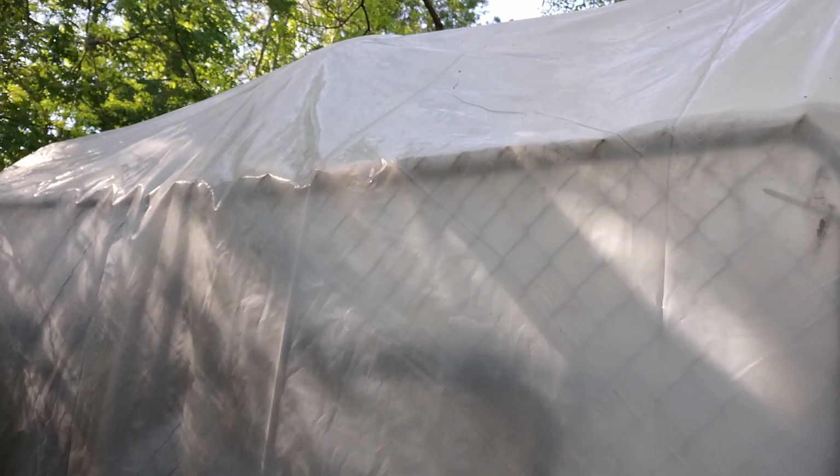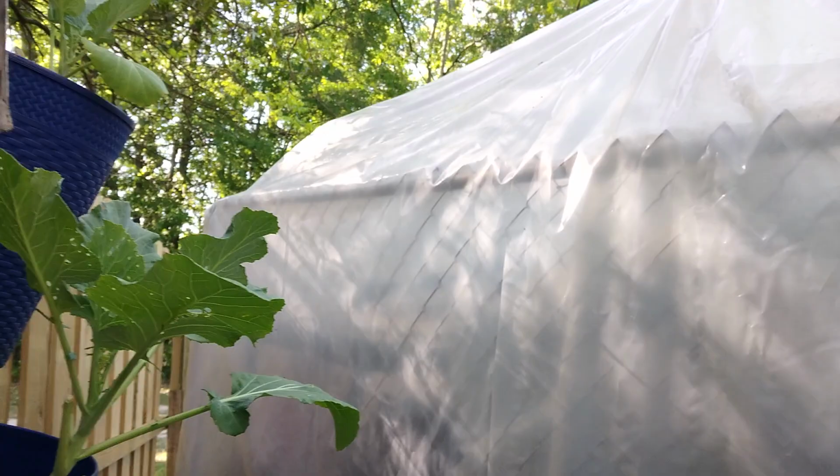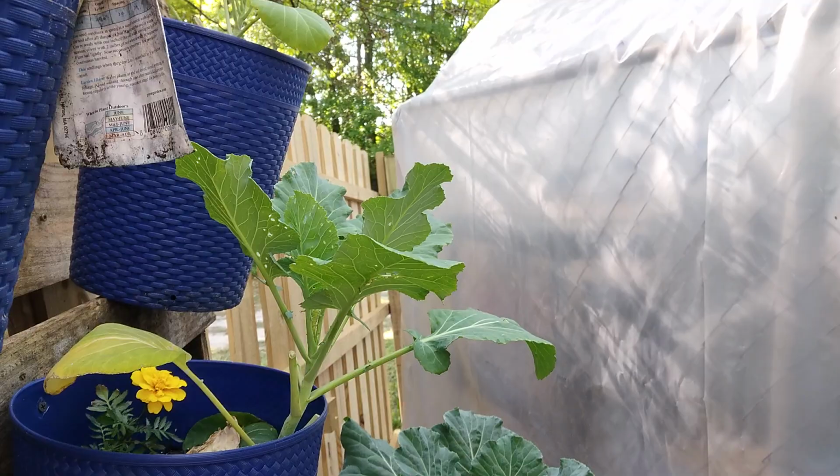I have my collards down here. They're doing great. No worms, y'all. None. And I also placed in there those marigolds. They're repellents. They help out a lot along with the spray.